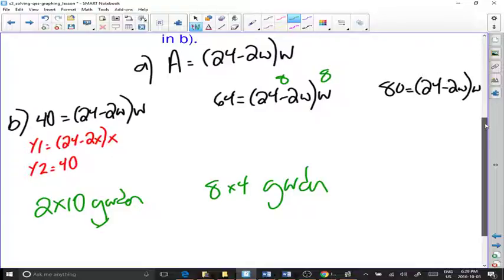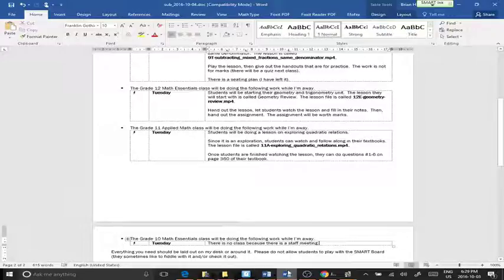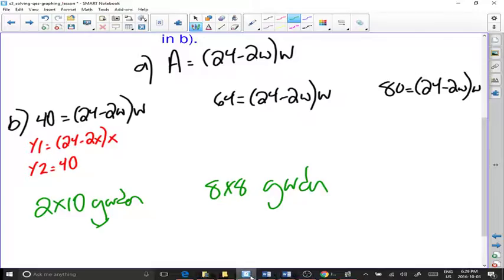Actually, we're going to go back to the first one in a second here. But if we use the 8 solution we got, then actually it's going to be an 8x8 garden. Because that makes sense, because 8 times 8 is 64. Now, the other one we got was 4. So if we plug in 4 for W, if I plug in 4 here, that means that's 8. So this whole thing is 16. So that gives us a 16.